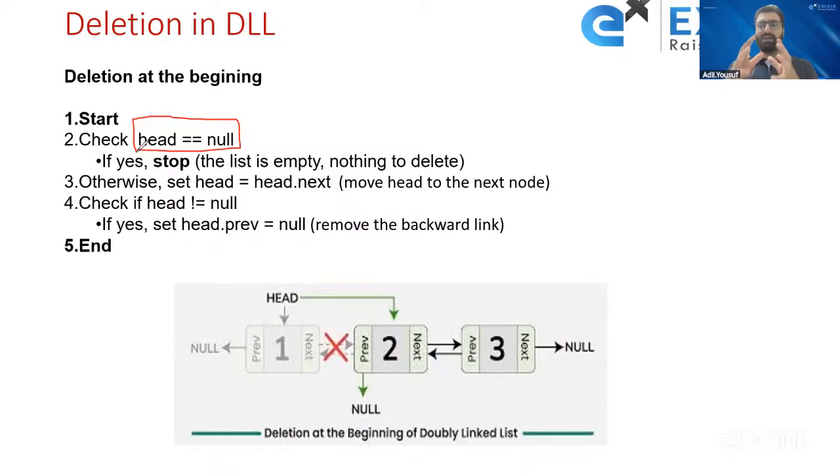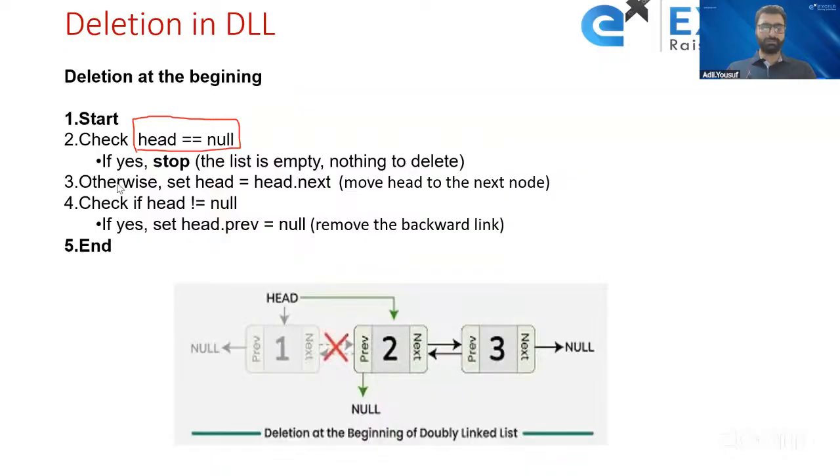See why we are doing all things like this. It is simply a safety check. Suppose you are doing an operation on a linked list, you want to delete a node in a linked list. But what if there is no node at all? So that is why we are just doing a safety check, to avoid errors like trying to delete a node that does not exist in the linked list. Right? Then we'll move to this step.